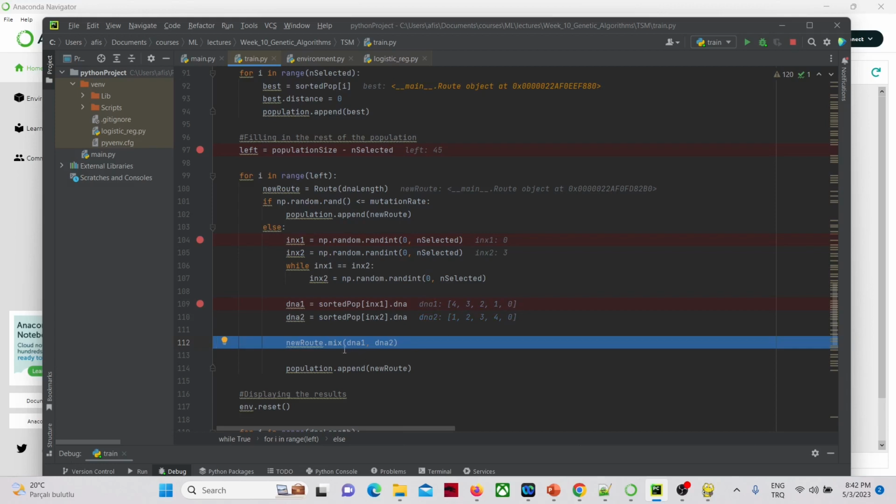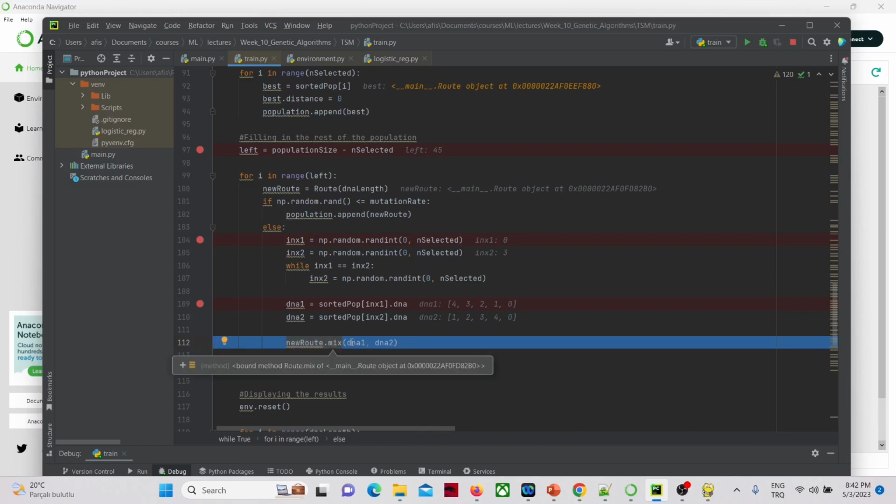And now with our mix routine or mix function, we will be mixing these 2 DNAs to come up with a totally different DNA or chromosome. Okay, and now we will append this to our population. Now this part is important. Let's see what we will be doing with this mix operation.